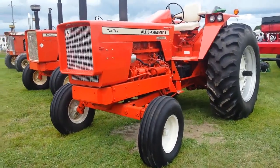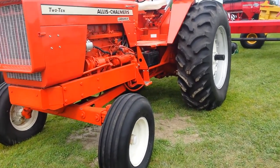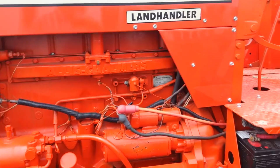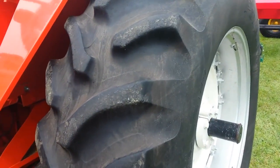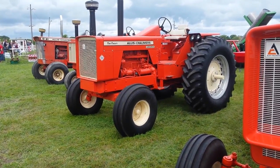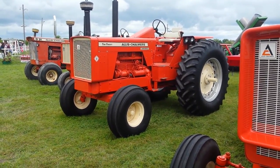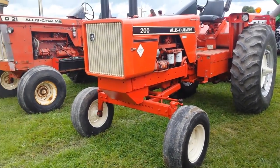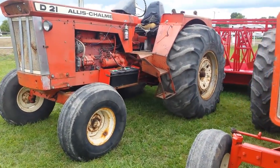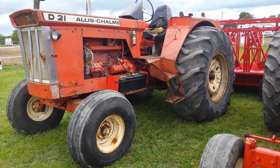You know, I went and lost all of the John Deere footage I had, the video from last weekend. I don't know what happened, but it's gone. But here are a whole bunch of Allis Chalmers. Beautiful tractors. Look at these things. Huge. These have to be 120, 130 horsepower tractors. There's another one. 220. This is a 210. There's a 200. And at the end is a D21. It looks like it's had a good hard life. Still a nice tractor, really nice. Doesn't need much to fix that up.